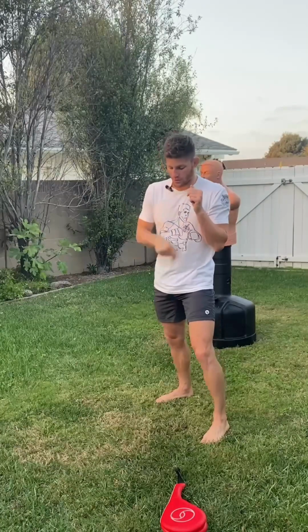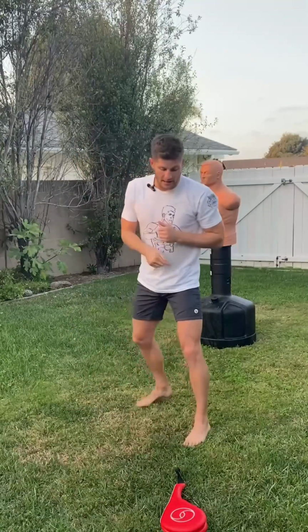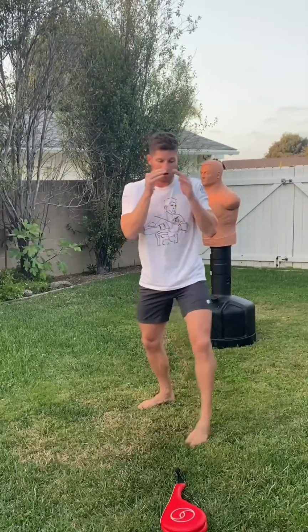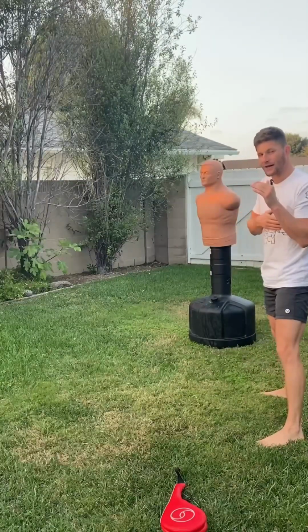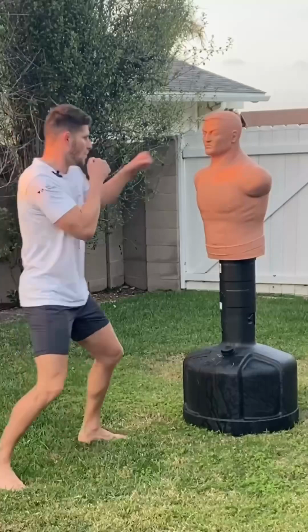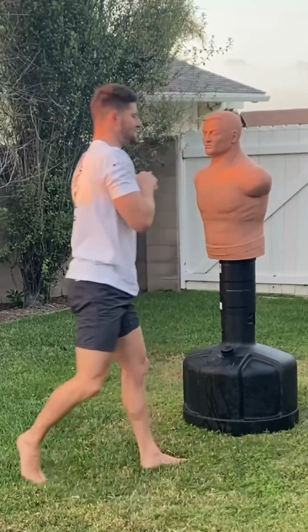Very simple. If I angle out to my right, I'm going right foot, left foot, and making sure I'm still facing my target. If I'm going to the left side, I go left, right, and I make sure I pivot so I'm back in line with my target. I can go one, two, shift step. That's just straight to the side.